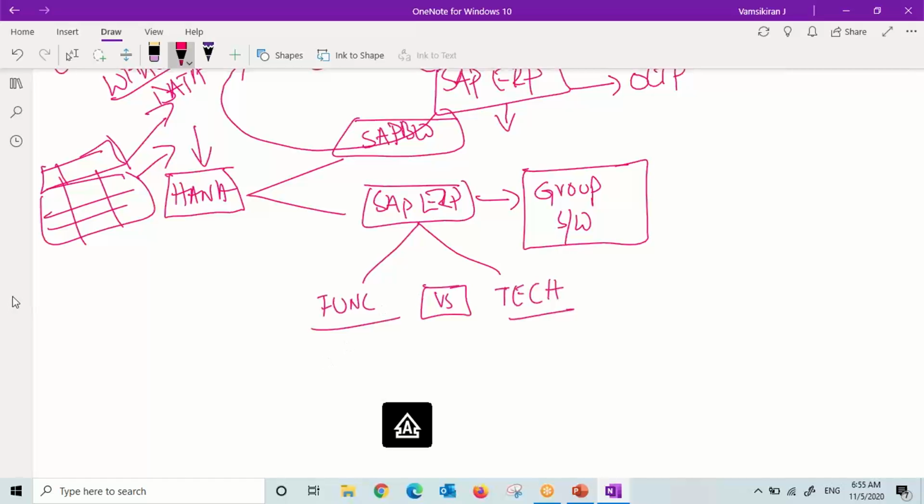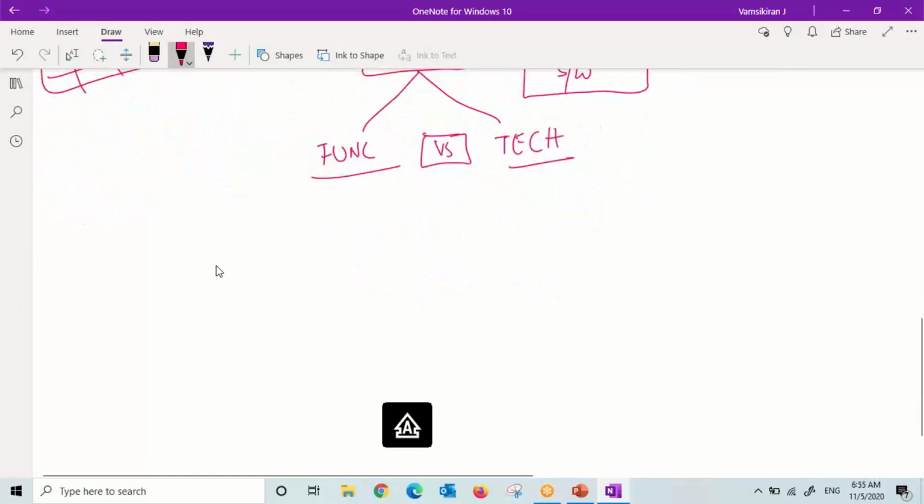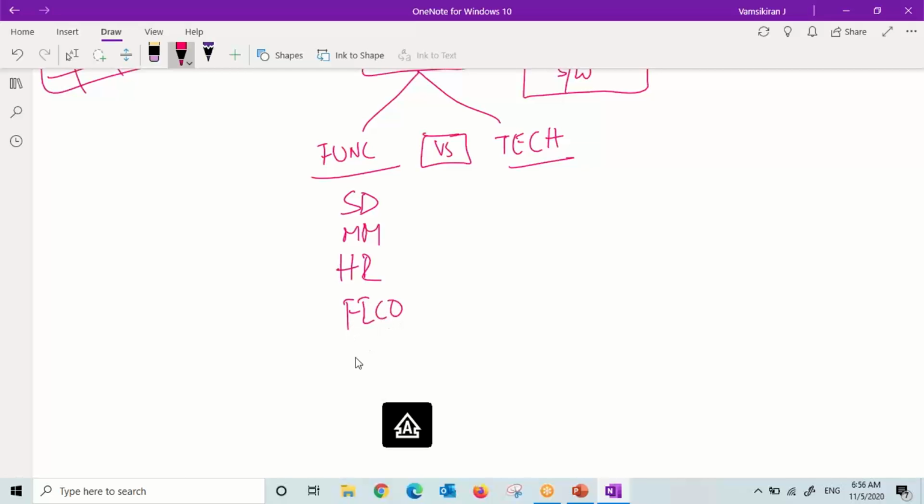Functional modules are SD, MM, HR, FICO, PP, and it goes on. There are around 40-plus modules.